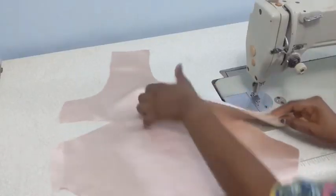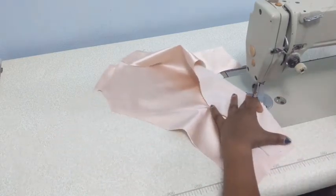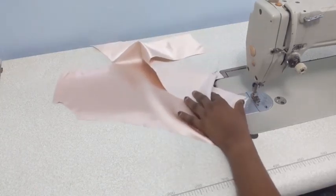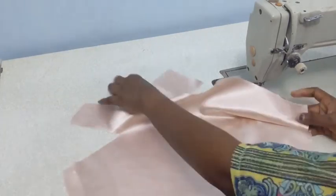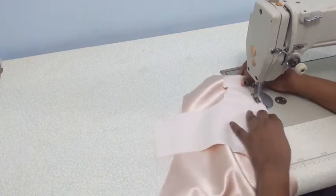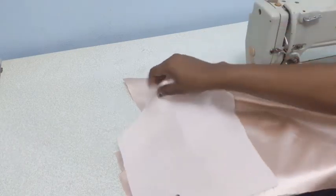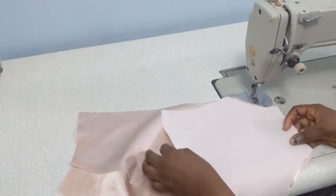So the first thing I did was to hold in my dart allowance for the bust area. So you are going to be folding it in that manner, and you are going to be sewing. So once you do that for that side, you are going to do the same thing for the other side as well. So once you have this sewn in place, you are going to go ahead to use your iron to hold it down. Once you do that, you are going to be holding the seam allowance by the sides.